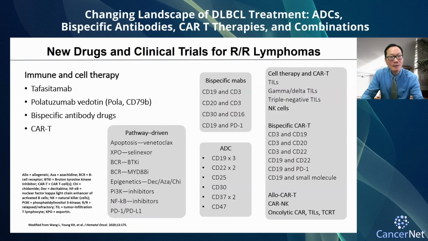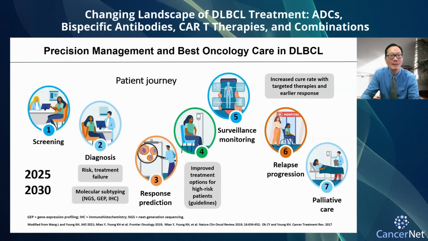So in the recent 10 years, many new therapies have moved into the field, including ADCs, monoclonal antibodies, bispecific antibodies, cell therapies, and some small compounds. Those combinations may render a better outcome for the patient. When we are managing DLBCL patients, we also emphasize the patient's journey, from initial management at diagnosis and classification, to monitoring treatment response and patient surveillance, achieving complete remission or partial remission, or the patient may show disease progression. So our management of patients needs to span the entire patient's journey.